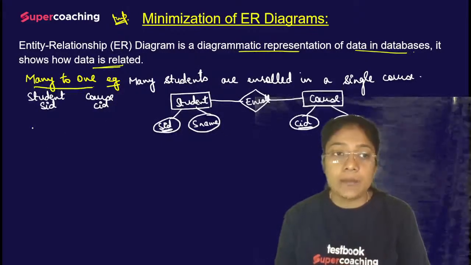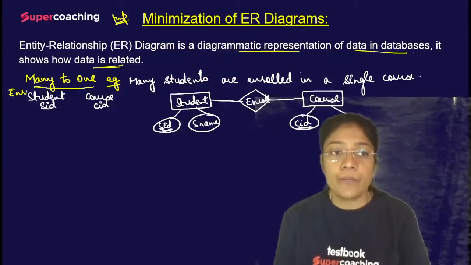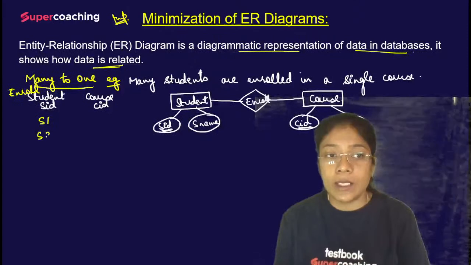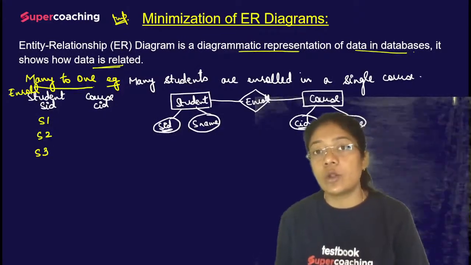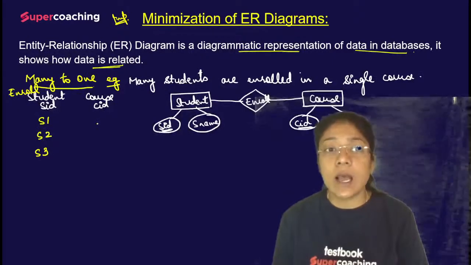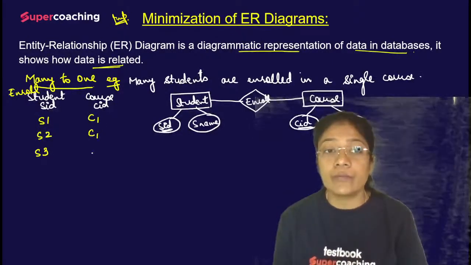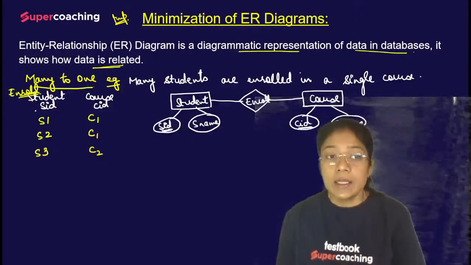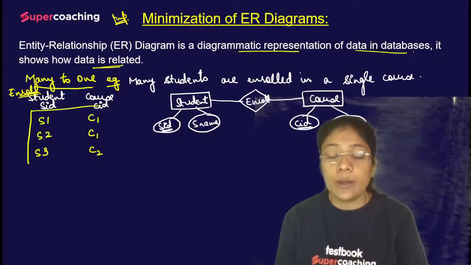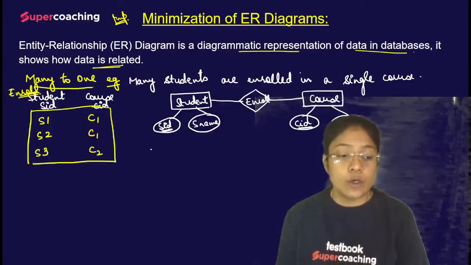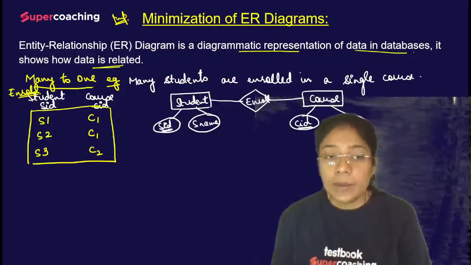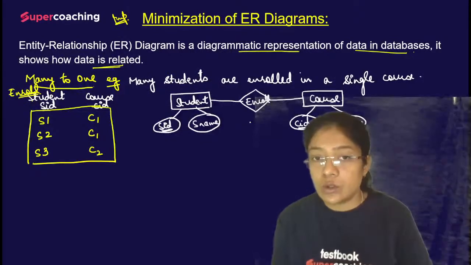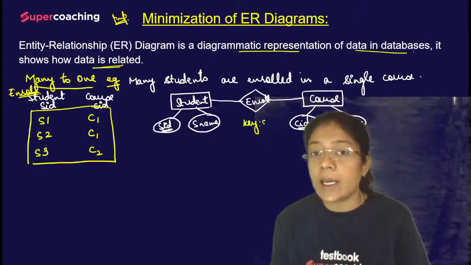Now if we take an example here, this is for the enroll table. One student is enrolled, many students, S1, S2, many students. How will we identify students? On the basis of the SID. Many students are enrolled in one course, C1. This is the table for the enroll relation. In this table, can you tell me what will behave as the key? What will be the key in enrolled? On the basis of the course ID, we cannot identify it, right? Student ID is unique here. So here the key will be the student ID.